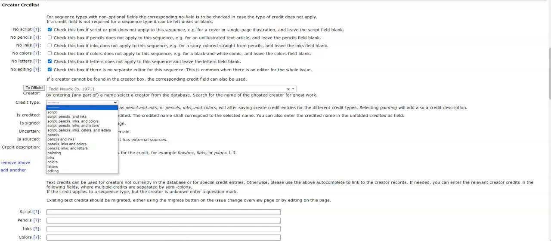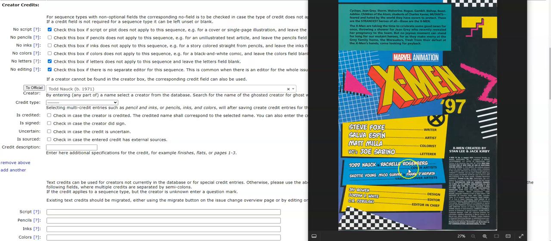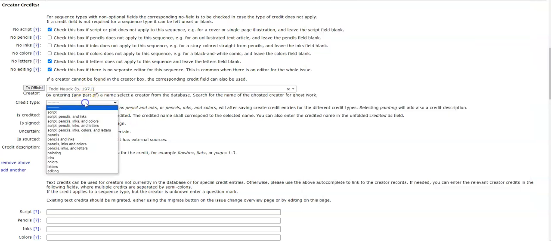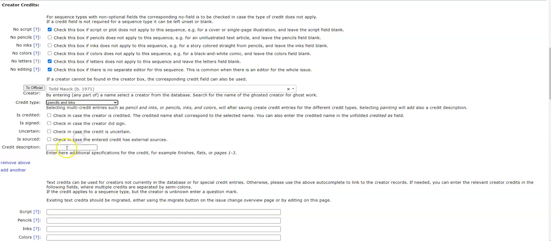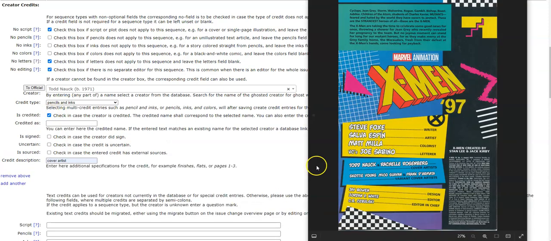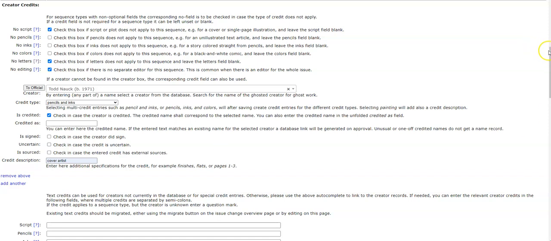In the issue, they are credited as cover artists. The assumption usually is that the first person did the penciling and inking and the second person did the coloring, or at least what we consider penciling, inking and coloring for our system. Because that is an assumption I'm making and not absolutely sure, I'm going to put cover artist, because that explains how he was actually credited in the comic. I'm not sure if it's signed because I don't actually have this cover, so I'm just clicking credited because I know he is credited. He's right here, and then he's done.